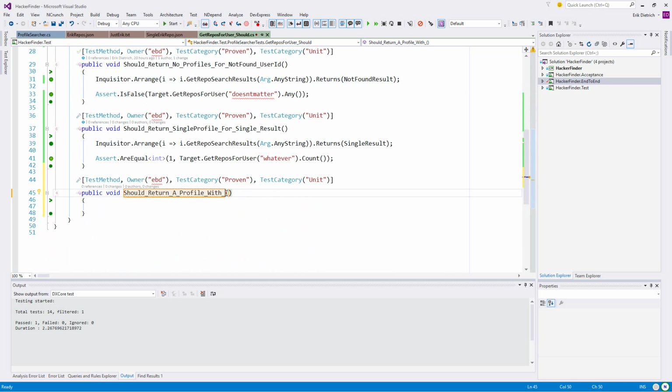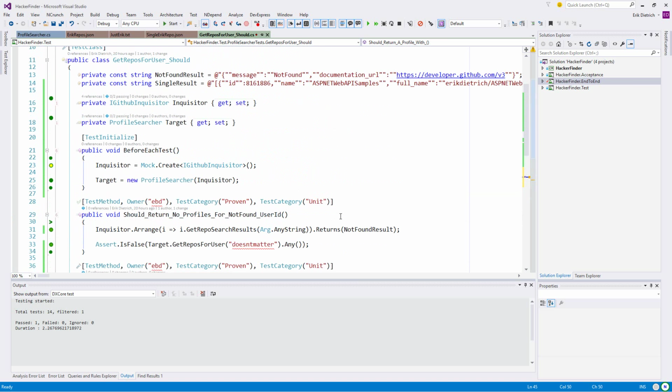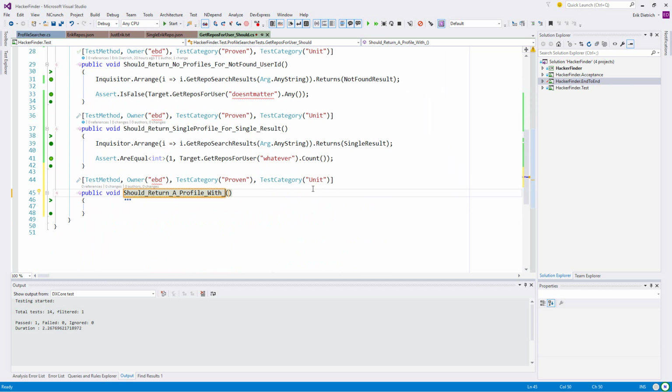I'm wondering if I should refactor these tests as I go, with name matching, single profile or single results.